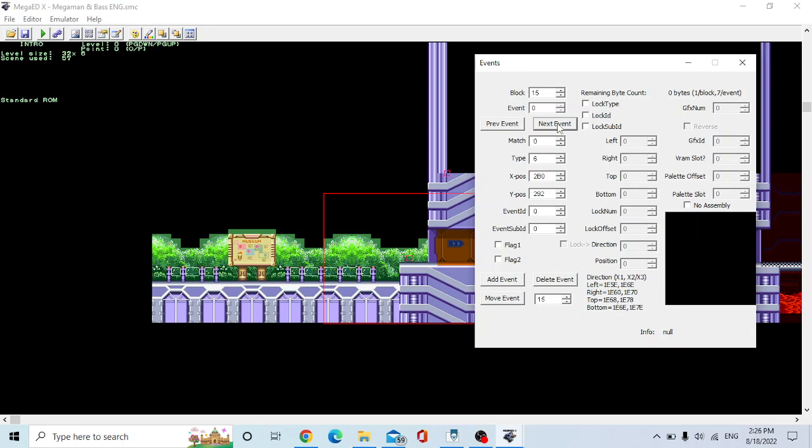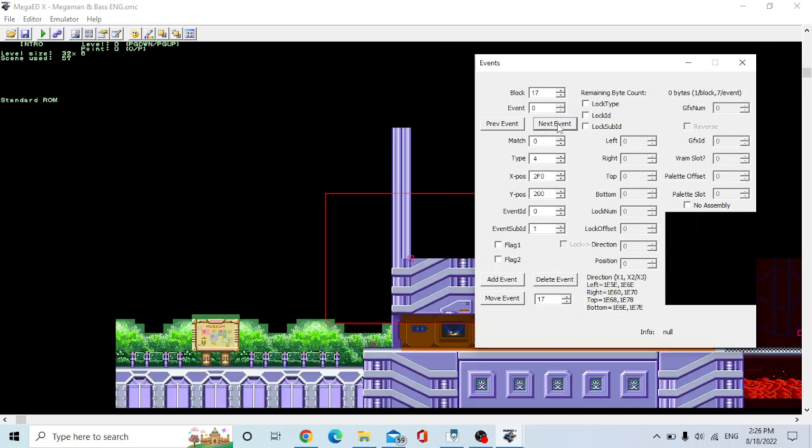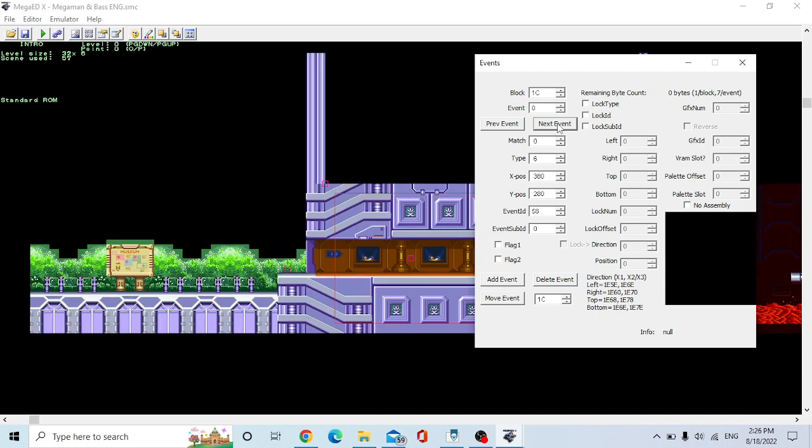Actually, Mega Man X, X2, and X3 are very similar in code, but I think they did Rockman and Forte from scratch, or it's based off Mega Man 7 or something. So it's got X position, Y position, and the event. It's just not showing the graphics. You can edit the stuff, you just can't see the graphics.